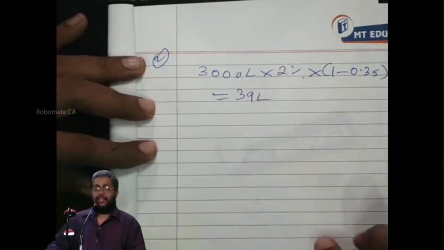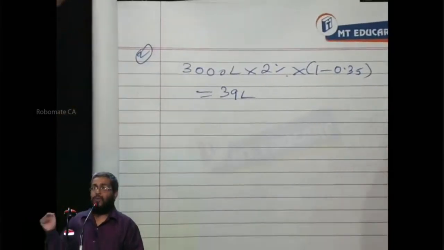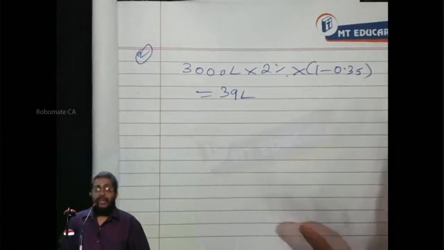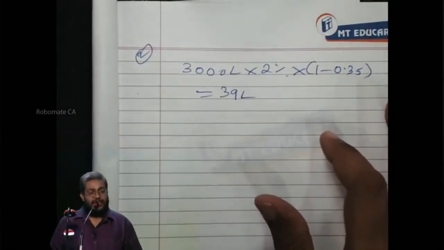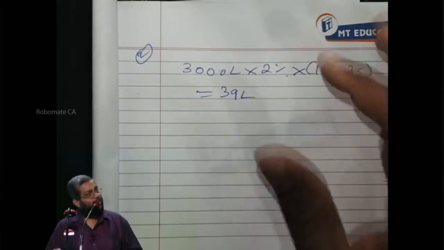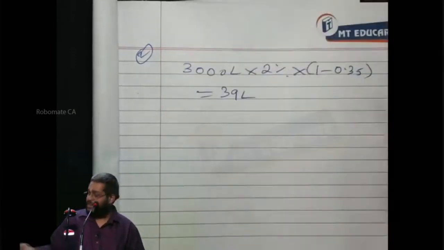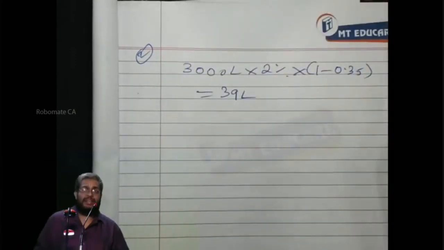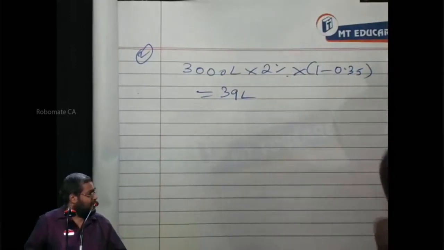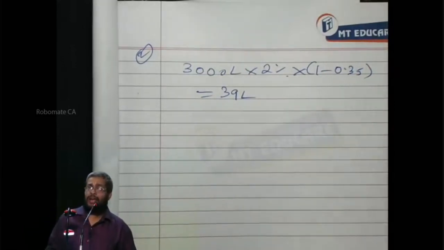39 lakhs. That is going to be the interest savings for years 1 to 5. Single annuity savings I am going to have this way. Everybody following or not? In that case, very simple. So what is the interest saving after tax? How many lakhs is it here? 39 lakhs. How did I calculate it?